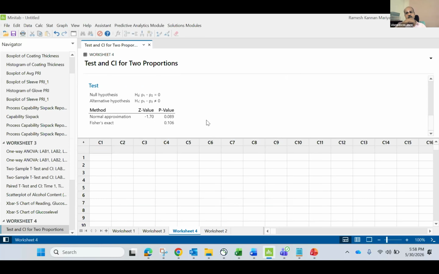In any case, both of them are above 0.05. If both of them are above 0.05, fail to reject the null. Fail to reject the null means both campaigns have equal conversion rate. Even though numerically there is a difference, I still don't want to conclude and say campaign 2 is better. It's not the right time.